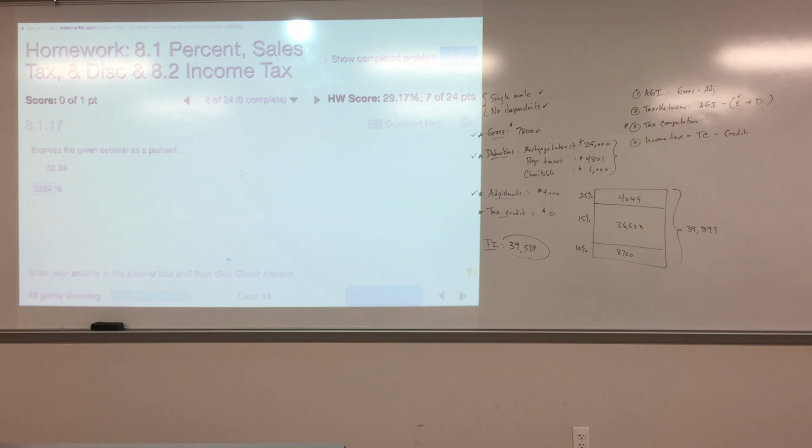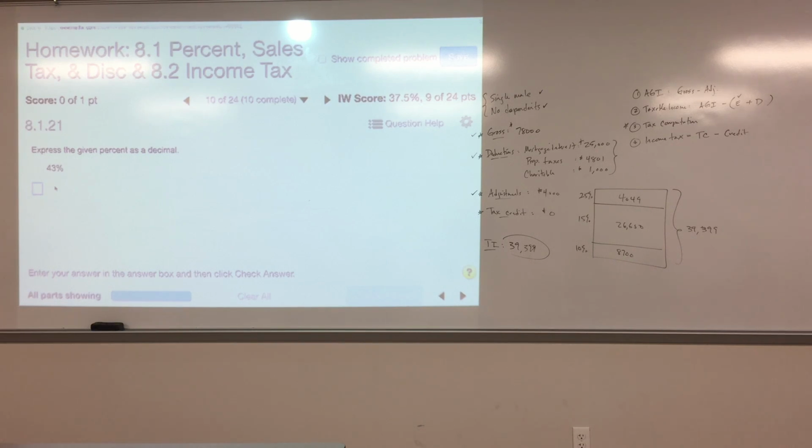Exactly. At some point here, they're going to go the other direction. Decimal as a percent. What's this one? Where's the decimal point? It's at the end, so it's actually right here. So if we wanted that as a percent, what would it be? 2 to the right would be 2800%. Okay, finally, there it is.